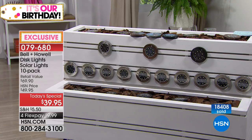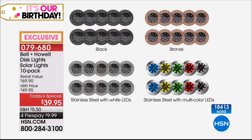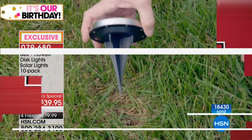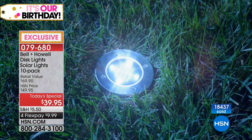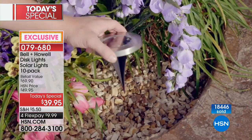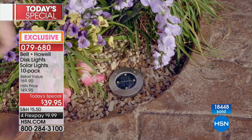You have 4 different options. 3 will glow the white, and then you have the multicolored pack. Those are your options. The black, if you want that. We're actually in extended delivery. It's a few more days, so no big deal, but the black was so popular earlier that what we had currently is completely sold out. So there's the black, the bronze, and the stainless steel, which all glow a really nice white light. Then you have the multi-stainless steel, which are your pack of twos in the 5 colors, which I think is great. Look what happens. You totally can transform that space.